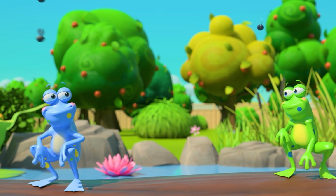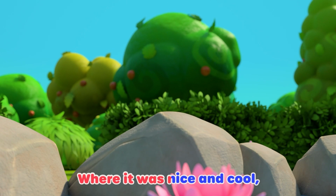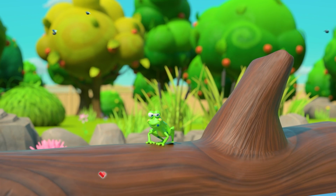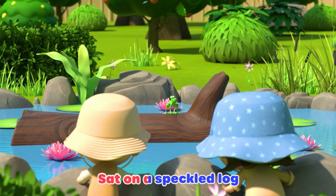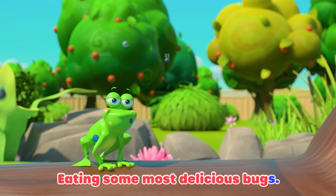Yum, yum. One jumped into the pool, where it was nice and cool. Now there is one speckled frog. Glub, glub. One. One little speckled frog sat on a speckled log, eating some most delicious bugs.